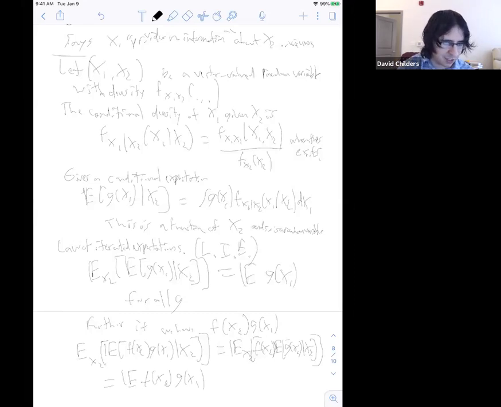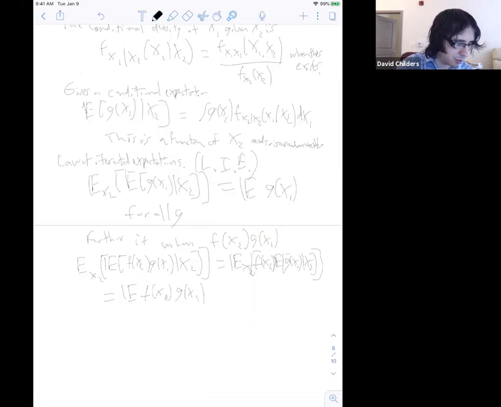If you start with the density characterization, you can prove this by simply noting that the integral of this density right here times the marginal density of x2 just cancels this term out and you get the joint density. And so the product of this and the marginal density is the joint density, and that gives you the law of iterated expectations by just passing inside the integral.